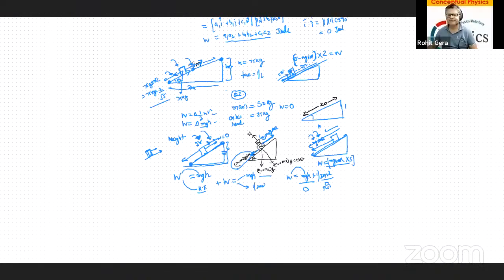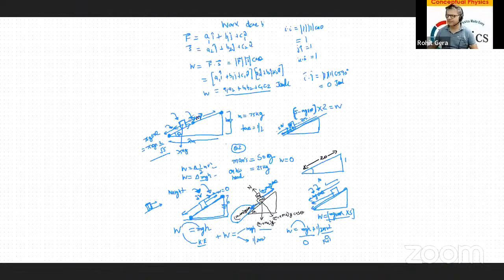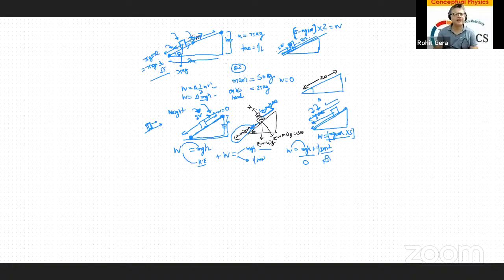Okay, so work can show itself in multiple formats. It can show itself in multiple forms, not necessarily just kinetic energy logic to be applied. Some questions in work done are based on the concept of variable force, where the force keeps on changing. So there, if you wanted to calculate work done, what you have to do is move the body through a very small amount, do a very small amount of work, and then integrate.